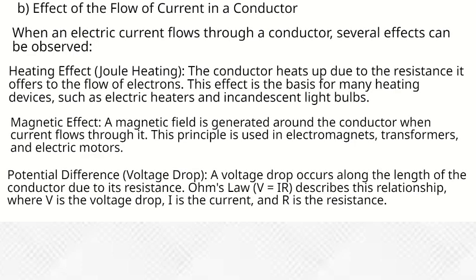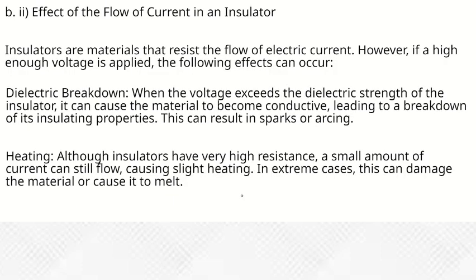All right? And then the last one could be that you have a potential difference, in that a voltage drop occurs across the length of the conductor due to its resistance. So the length will also affect the flow of current in a conductor, right? So Ohm's law also describes this relationship whereby you will have a voltage drop if there's a change in the current and the resistance.